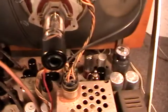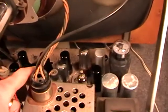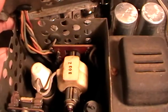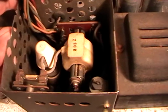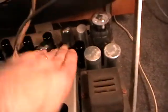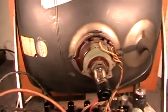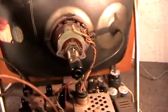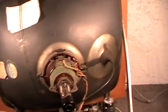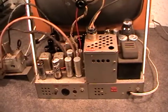And the line output transformer, which lives in here. I'll just get that off. And there's your line output transformer on there. A lot of my Philips black and white TVs in my collection all have the same tuner, flyback transformer, yoke, and a picture tube of sort of similar caliber. So yeah, it's a real credit to the guy, actually.